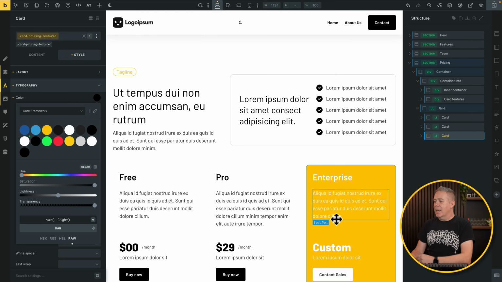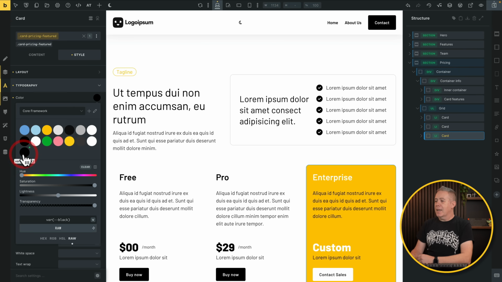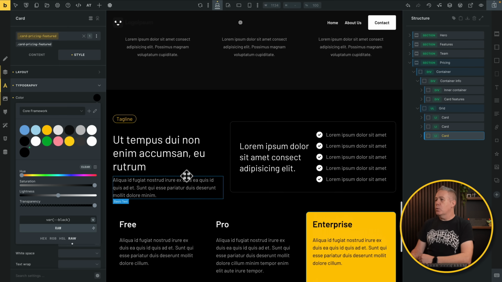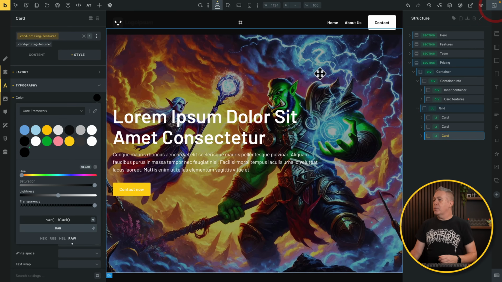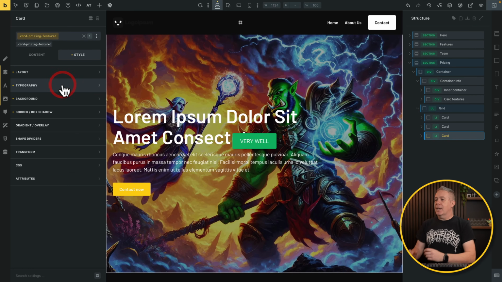Now, if we take a look at that, you can see that doesn't necessarily look that good. So what you could do here is set this to be using black. We'll always use our black color, no matter what we set it up as. Let's switch back into our dark mode. Okay, so we've got our page basically created. We'll hit save, and now we've created our overall design.